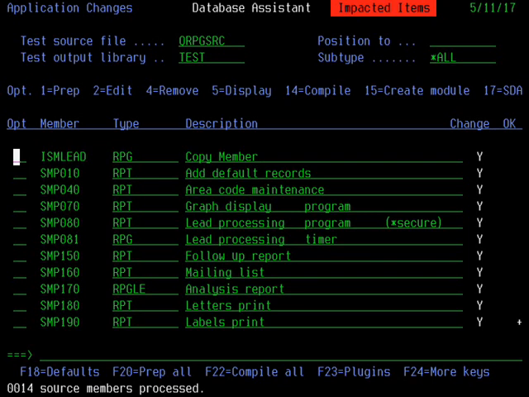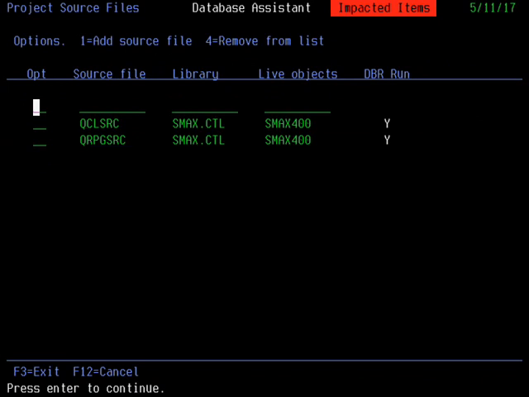So basically the thrust of this menu option is to present you with only the source programs and source members that need changing, and then you work through them consecutively, and once that process is done, you've basically effected the change project.